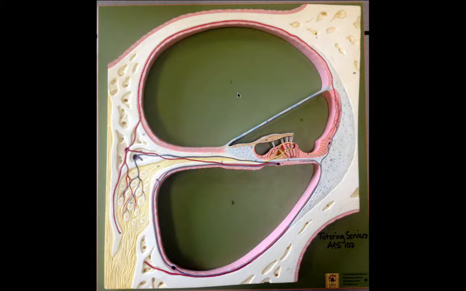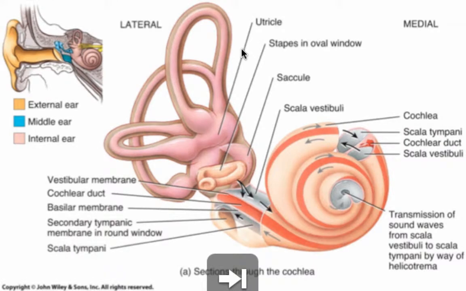So in order to show you exactly what you're viewing here, I'm going to go back to this image. Again, this was the cochlea right here. It's all wrapped up almost like a snail shell. And it's made of three different compartments, if you will. On the very top, we have a compartment known as the scala vestibuli. In the middle, we have an area known as the cochlear duct. And then on the bottom, we would have an area known as the scala tympani.